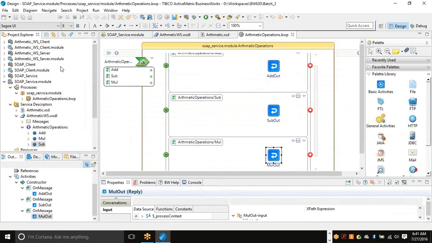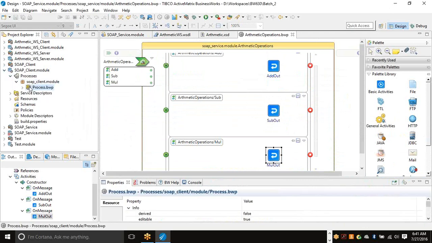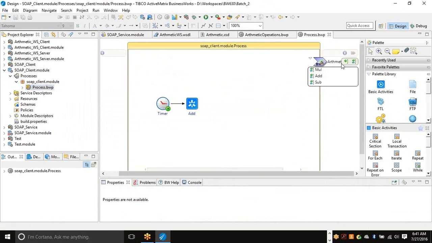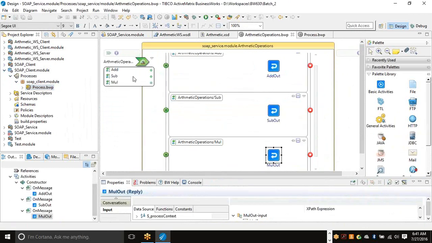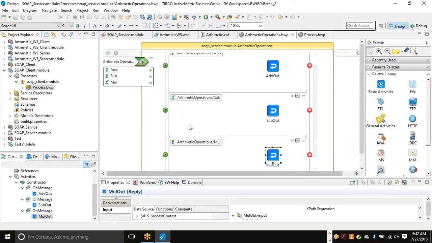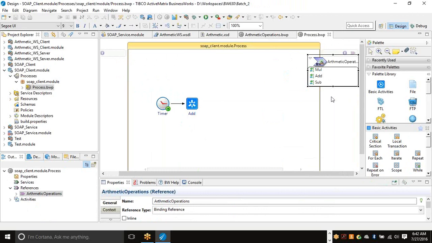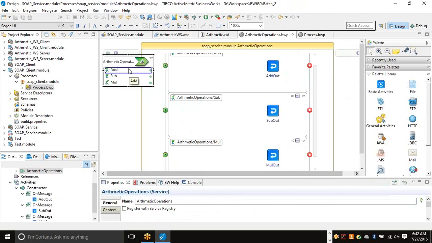You can see here, yesterday while creating the client, we have a reference here, the purple one. Now if you can see here, we have a service here. We don't have any reference here. Yesterday we were invoking the web service. Today we are trying to create a web service. So that is the reason why we have the service now. We don't have any reference here. Yesterday we invoked a service, so that is the reason why we had a reference, the purple color, and this is the green color, the service. Is that clear, guys?